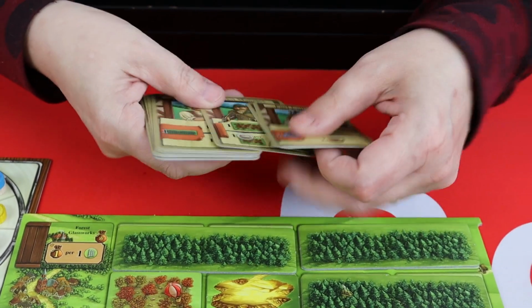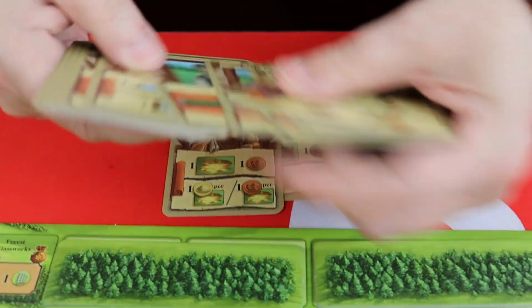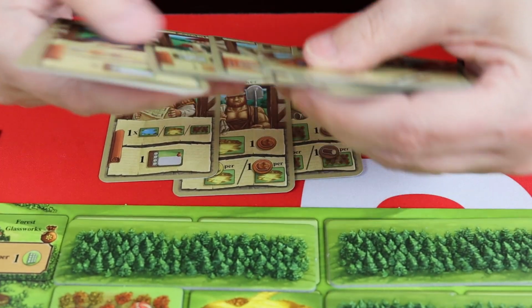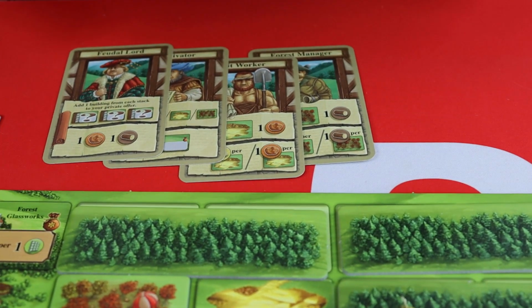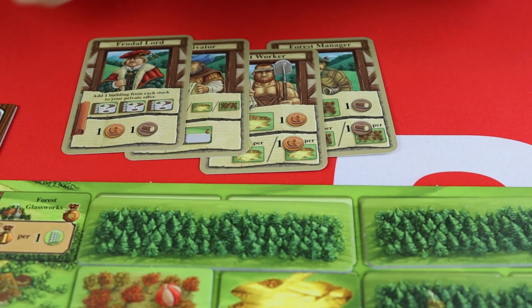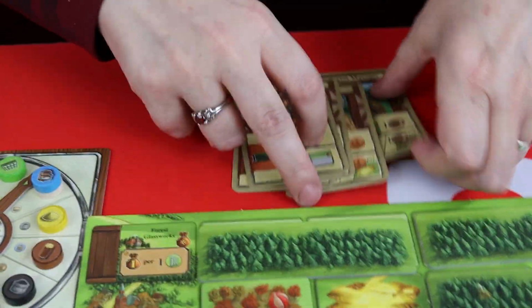So let's just have a quick look at some of these other cards. Let's take 1, 2, 3. The Feudal Lord, because we didn't look at that last round. I've got one build action. Let's have a look. Let's go for the Carpenter. So these are my 5 cards for the next round.